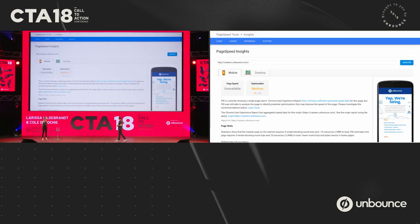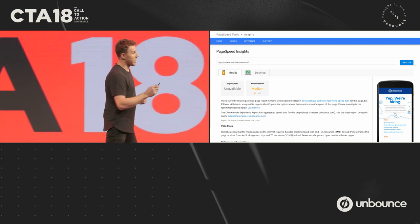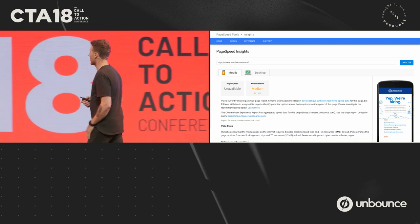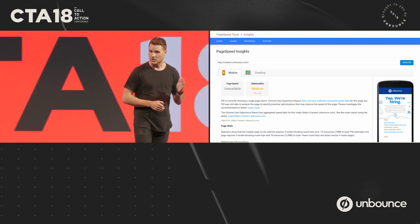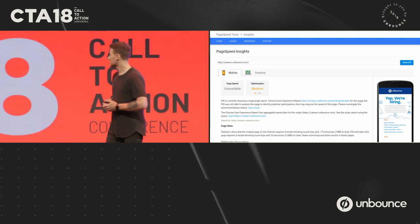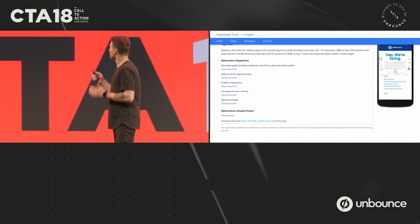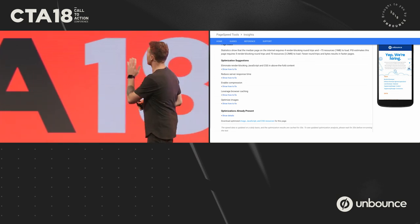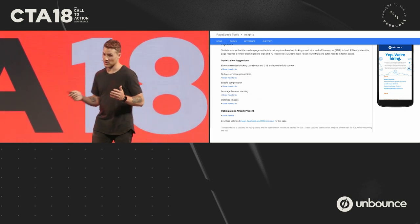To give an example using our careers page — it's built in Unbounce, and yes, we're hiring — I submitted it, hit the Analyze button, and it does some analysis in the background. Using Google's model, it takes your page structure and gives you a 1 to 100 score on mobile and desktop, comparing it to their model predicting page performance. Scrolling down, you'll see a list of optimization suggestions, and personally I wouldn't know how to eliminate render-blocking JavaScript in CSS and above-the-fold content.